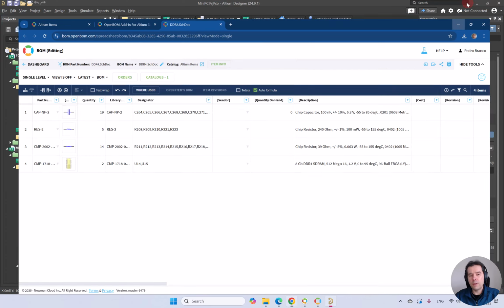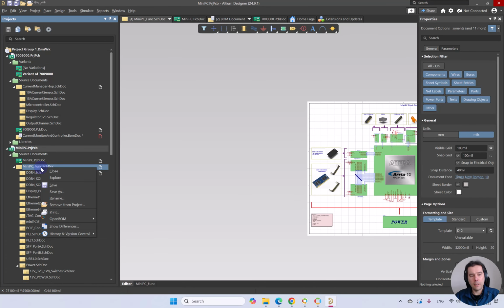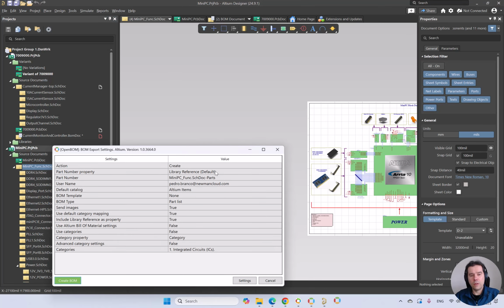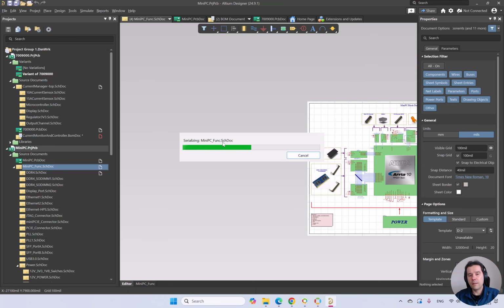Another possibility is to get the full bill of material out, which will generate the bill of material for all those documents. Notice that the part number will be the document name. I'll show how to control the part number field in the bill of material in a moment, using variants in Altium.